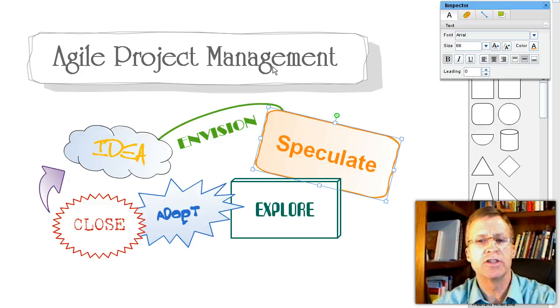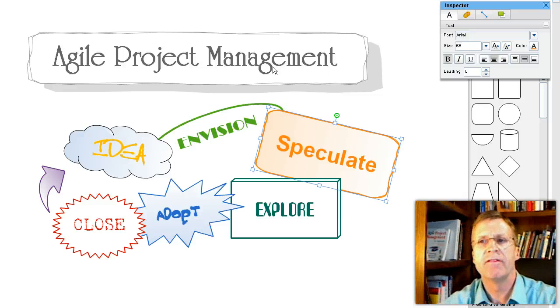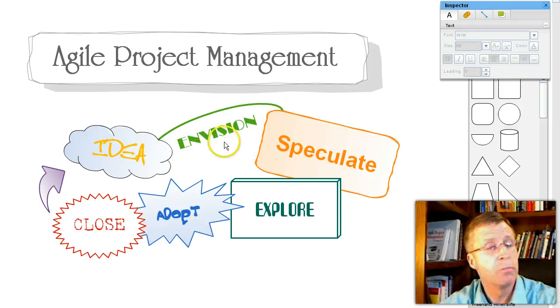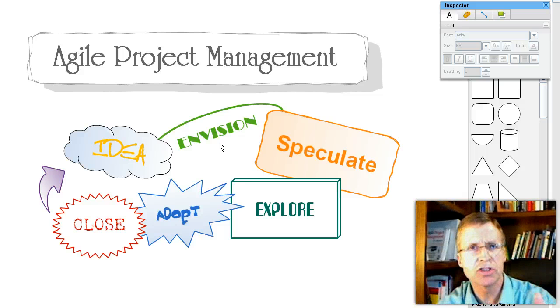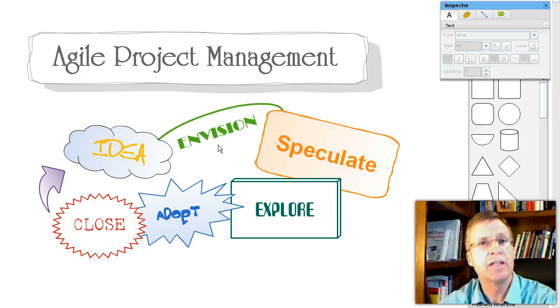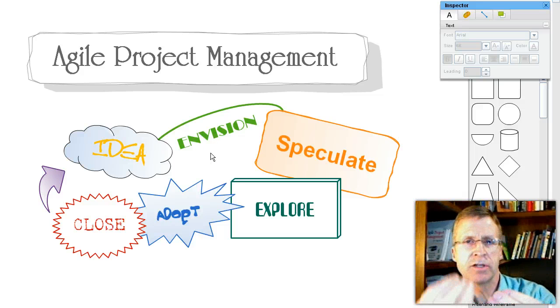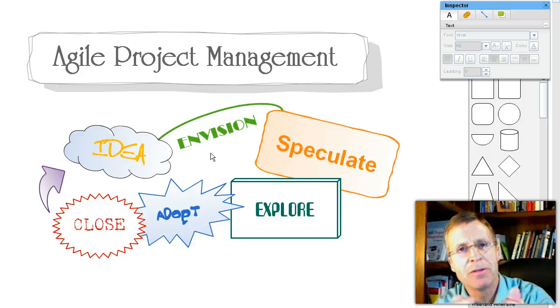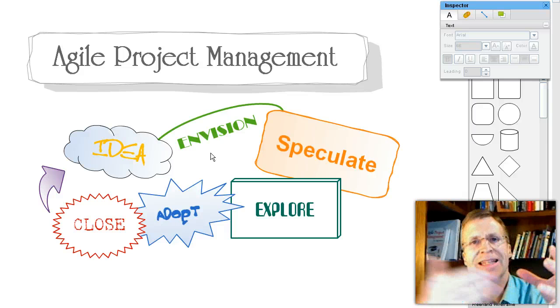It starts off with the ideas page, but aside from the ideas, you have the envision stage. The envision stage is most important because there you start with the end in mind. They suggest you build your finished product, put the cover on it, list all the features — what's it going to feel like, look like, how does it meet a need? Identifying the audience and matching with that audience the product that fixes their problem, solves their pain, gives that solution — that marriage is what's so critical.